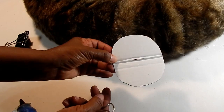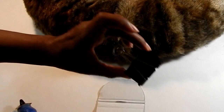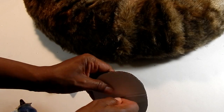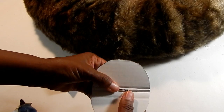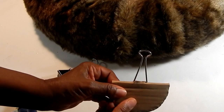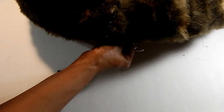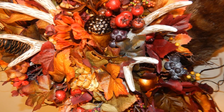Now this is how you hang your wreath. Just cut a circle of cardboard or any kind of board that you may have, something sturdy. Take one part of your binder clips, cut a tiny hole, stick it through, but not too big. You want it to be able to stick out of the top but be attached to the board. Glue it down on the inside. Put lots of glue there and then glue the other side to the back of the wreath, and that's how you hang it. I wanted my arrangement to be bold, so I did a swag style floral arrangement.